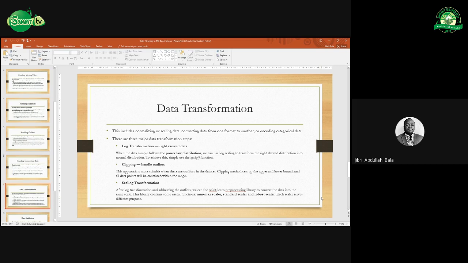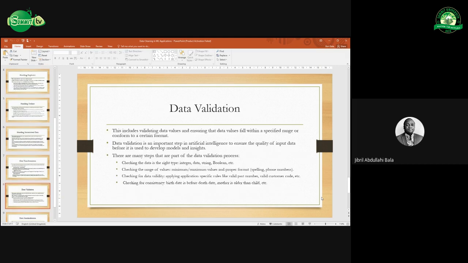Like you have the min-max scaler, where you take the minimum and the maximum values and you scale them based on that, based on the range. You have the standard scaler, which gives you a value between 0 and 1. All your values will now fall within 0 and 1. Then you also have the robust scaler, which works based on a particular equation or a custom function that you want to scale based on that. So each of them serve different purposes.